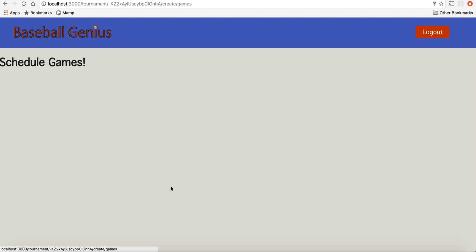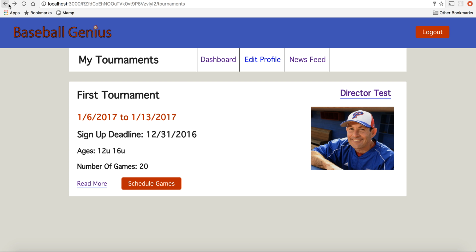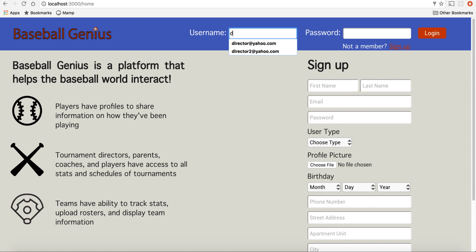And if they click yes, it'll create a bracket based on the tournament type, like if it's single elimination or double elimination or something like that. Or if they click no, it won't create the brackets. So that's what I need to work on in December. So now that's pretty much that part with the tournaments and registering and the scheduling.